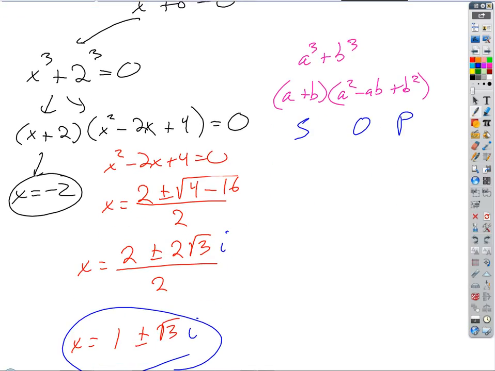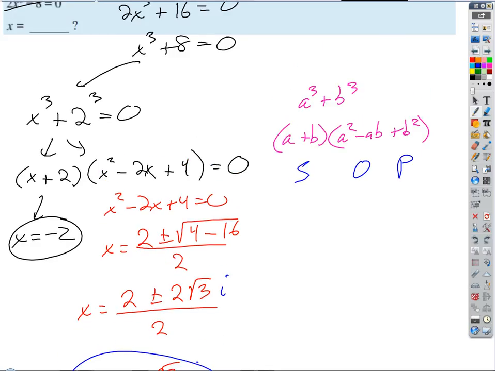Then we're done. What if instead, when I was clear up here, I don't even need very much room for this, I could have just said instead, let's just isolate x, right? What would I do to isolate x? Subtract 8 from both sides? So I'd get x cubed equals -8, so x equals the cube root of -8, which is what? -2, right? Boy, that was pretty fast, wasn't it? Was that a lot easier? Yeah, that was it.